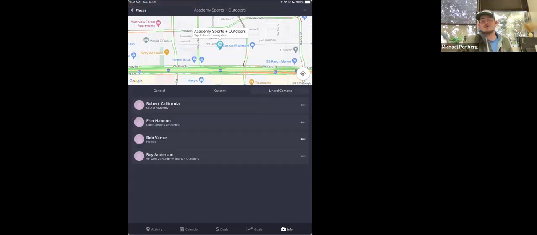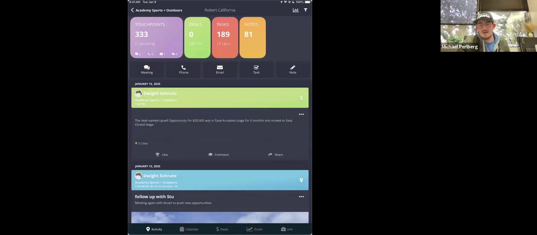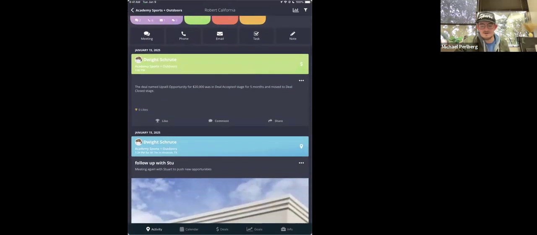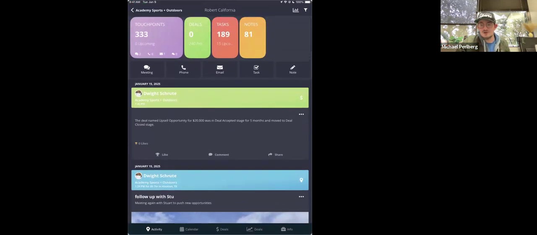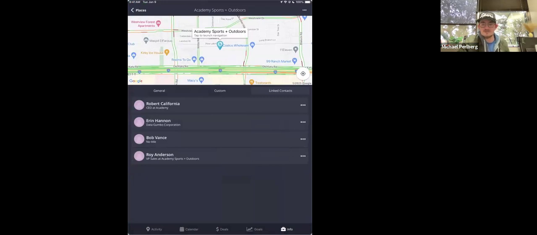Then we have our linked contacts. These are special records within Outfield, very similar to a place actually, but it's a person, right? So we have Robert California here listed as a linked contact. I can tap on Robert California's name here, and it's going to bring me to his profile page because they are linked. Right? They are associated with one another. In fact, when I look at Robert California's activities, what you will notice is that these activities are the same ones that are living under Academy Sports and Outdoors. We will share those activity lists across linked records there. So because Robert California is a linked place under Academy Sports and Outdoors, they have that relationship there. We're going to showcase their information kind of combined there.